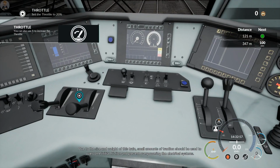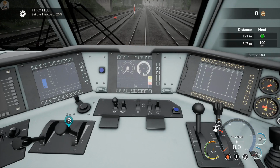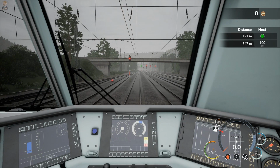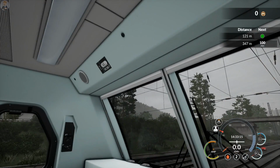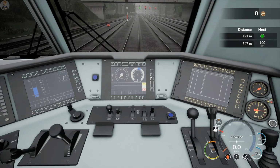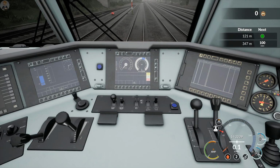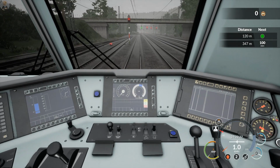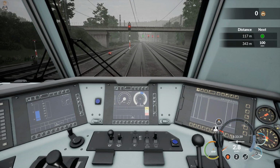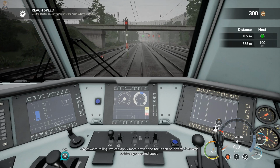Due to the size and weight of this train, small amounts of traction should be used to overcome initial friction and prevent overpowering the electrical systems. Now we're rolling, we can apply more power and focus can be diverted towards achieving the desired speed.